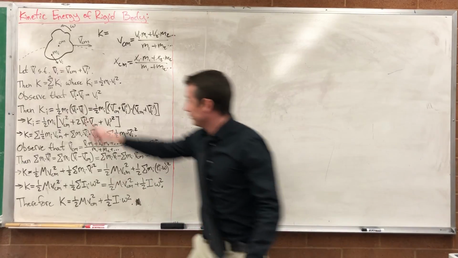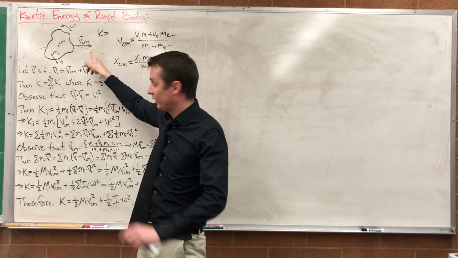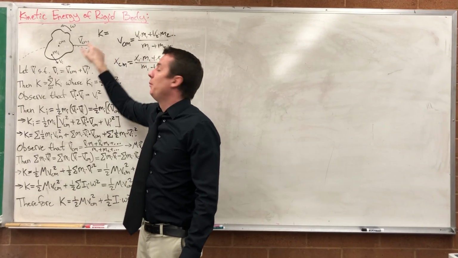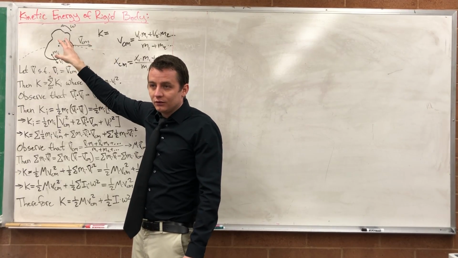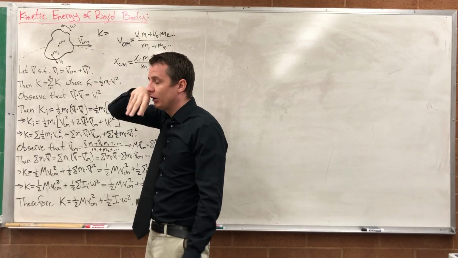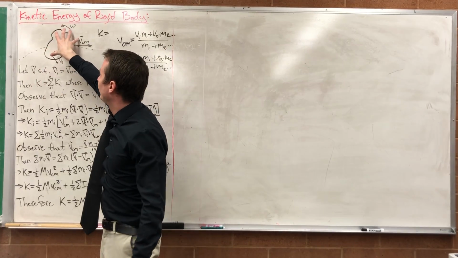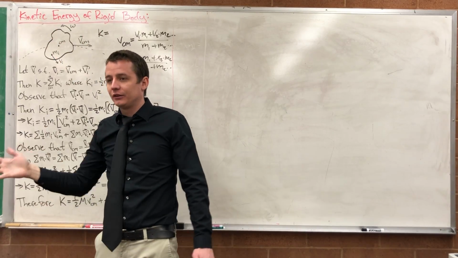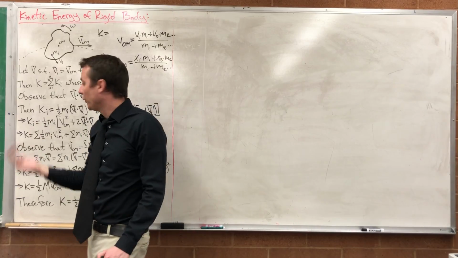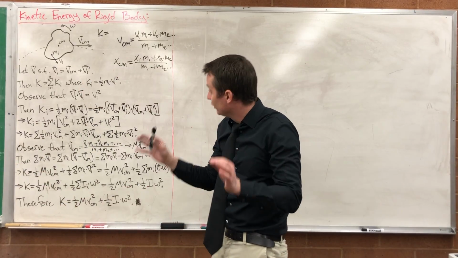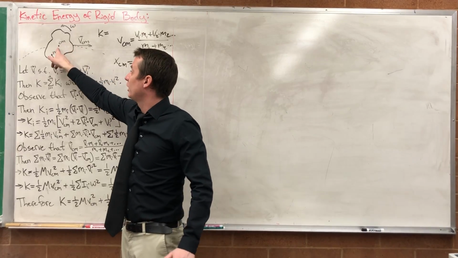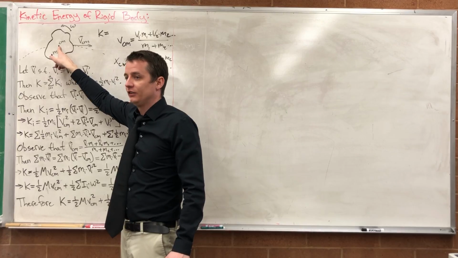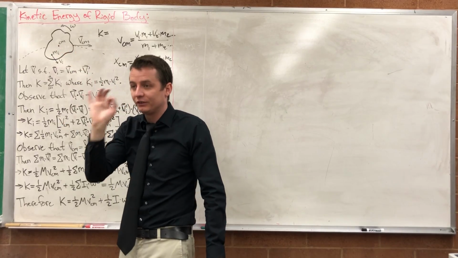So we can just follow the center of mass, and the center of mass follows the normal trajectory. The velocity of the center of mass is what we mean by how fast that object is moving. The whole time so far, when we've been talking about how an object is moving, we've been pretending that the whole object was just concentrated at the center of mass. Now we're going to be a little bit more precise and point that out. When we said how fast an object is traveling, we meant how fast the center of mass of that object is traveling. And so the velocity of the object has always meant the velocity of its center of mass.